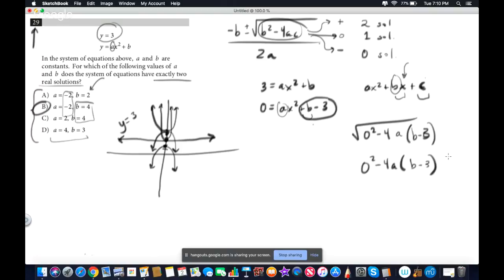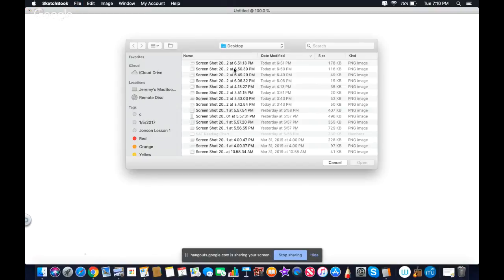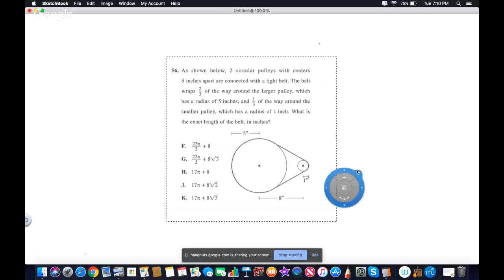So you'd have to do this math and figure out how to get a positive value using these a's and b's. So the bottom line is you have two variables. You're going to have to work with a and b anyways in some way, right? You're going to have to probably use these answer choices in some way. Why not just do it from the beginning with our estimative approach? If you want to know more about the discriminant approach, then I'd be happy to talk more about that in the next video.